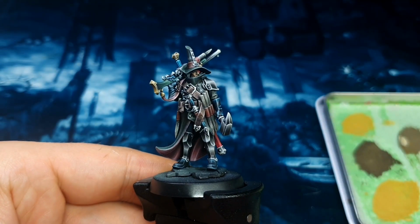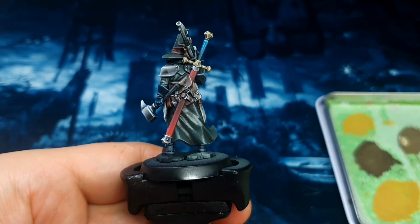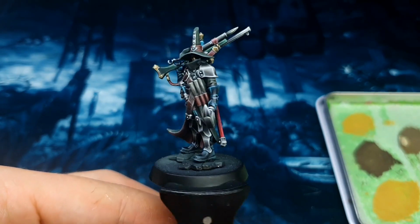And here it is, the model itself is finished. Unfortunately, the videos I took of the last steps are terrible, so I can't show you the last touches. But these were exactly the same steps which I already described before.